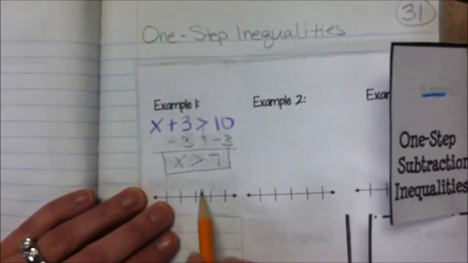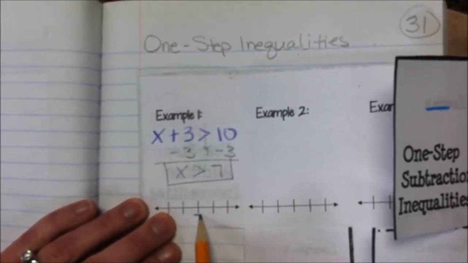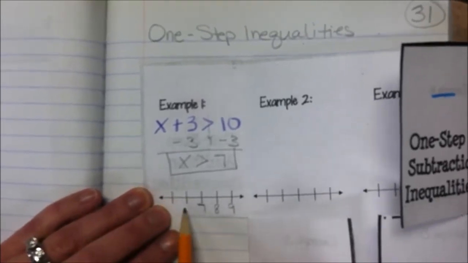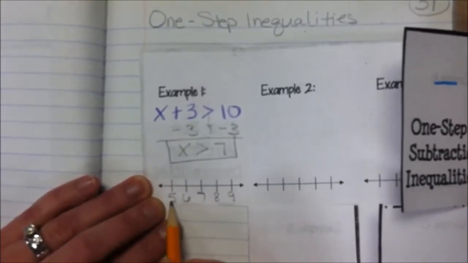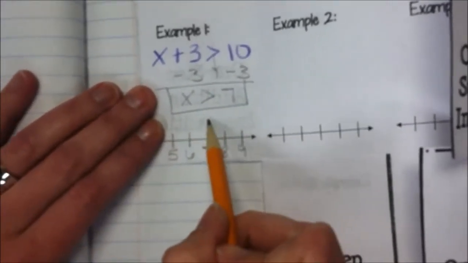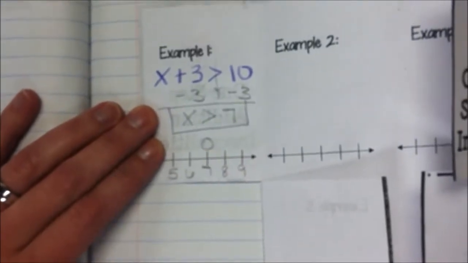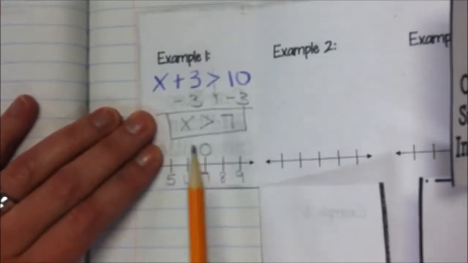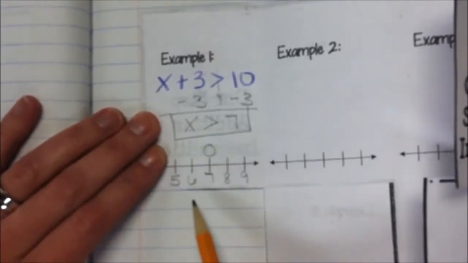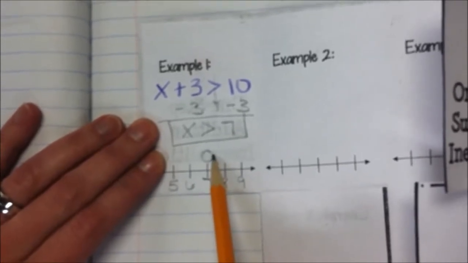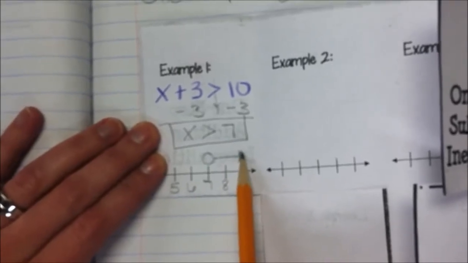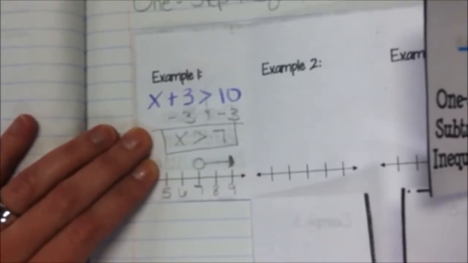So just like yesterday, when you're graphing this, you need to put the 7, put a couple numbers above, so 8 and 9, and a couple numbers below, 6 and 5. Since this is just the greater than sign, we learned yesterday that you have an open circle or an open dot. And we said x is greater than 7, so we want to show our arrow on all the numbers that are greater than 7. So that means 8, 9, 10, 11, 12. It's going to just keep going, so I put my arrow on there to show that it's going to keep going in that direction.